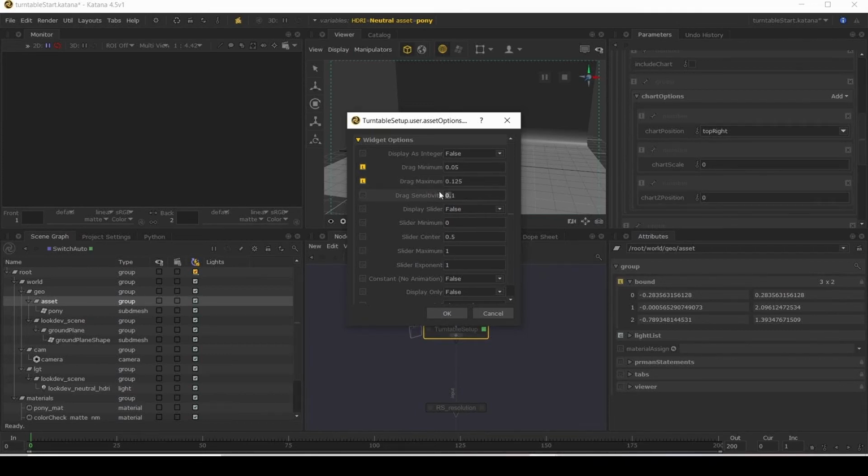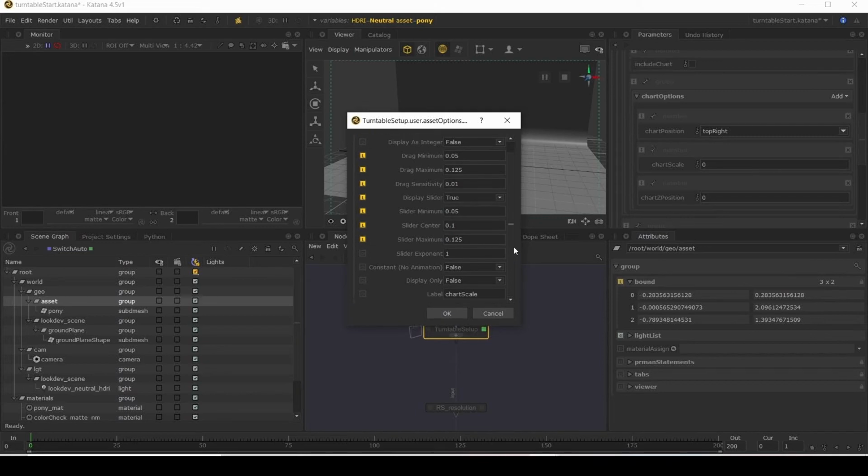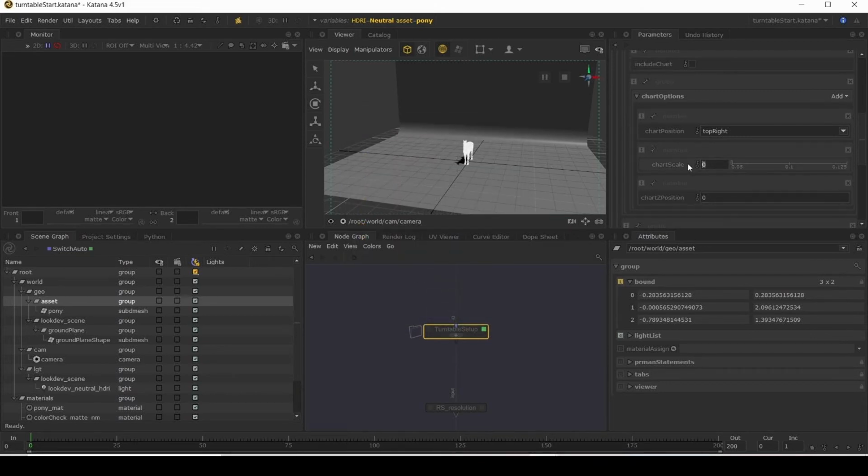And the sensitivity will bring that right down to 0.01. We'll display the slider and we'll do minimum the same. Center we'll have as 0.1. And the maximum we'll have as 0.125. Because we'll have to make our reference spheres a lot smaller than they are coming in right now. Okay. And let's just set that at the middle of 0.1.